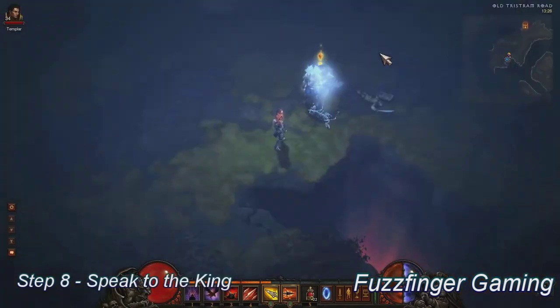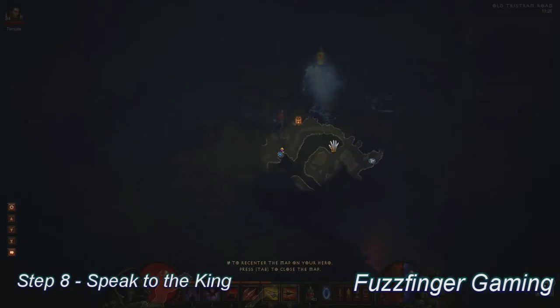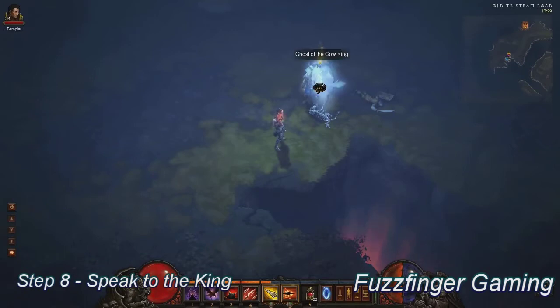So take your new staff to the ghost of the Cow King, who can be found just to the side of the Old Ruins waypoint here in Act 1, and speak to him. You should have a quest enabled in order to finally access the new area.